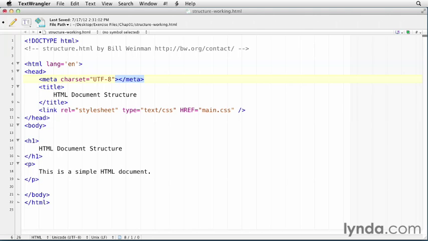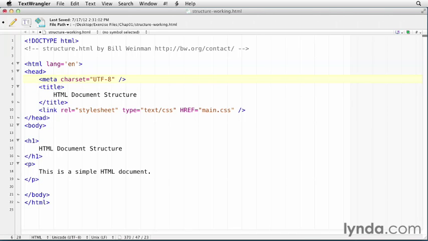But borrowed from XML and from SGML is this shortcut with a slash and a right angle bracket. And that means this is an empty tag, and let's just pretend that it has an end tag and no content. Now, technically in HTML, that's not even required. You could just do this: just have the meta tag like that without any end tag and without any shortcut. And that's perfectly acceptable. It's perfectly legal, and it works just fine in HTML.